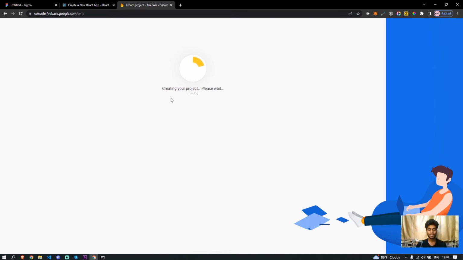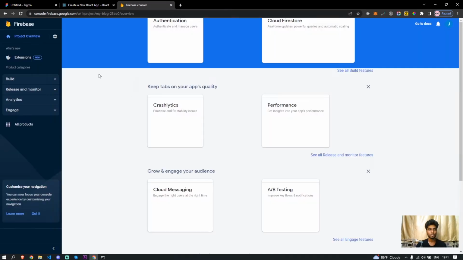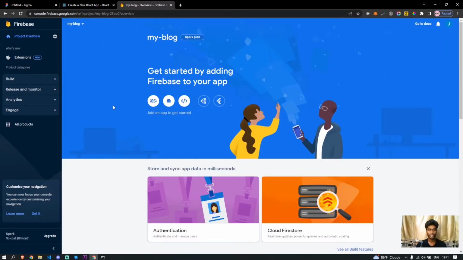Firebase is basically a good one. We can use a lot of options here. They provide services like authentication, Firestore, real-time database, and cloud messaging. There is a lot to learn in Firebase. If you are a front-end developer and want to create a cool application using Firebase, it is enough to create a bigger application also. So I'll just click this continue button. Once everything is done, it will redirect to the dashboard page. So you see, this is the dashboard of your my-blog project.